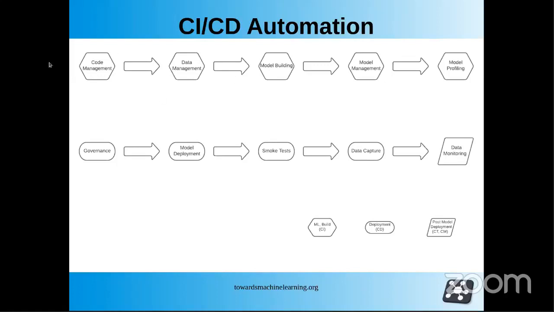This entire chain, right? You start with the management of the code, you build the repository, and when I actually show the CI pipeline implementation, I'll walk you through this. Okay, so please remember these steps. We have code management, data, the model building, model management, and model profiling happen hand in hand. Okay. Once this is done, my CI pipeline is established. That's kind of interesting. Now I come to the CD pipeline.